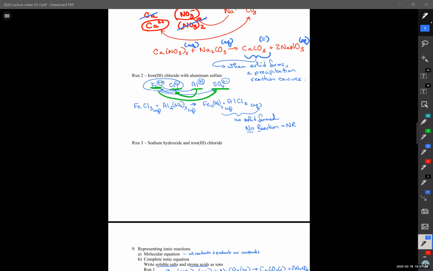Okay, where are we at? Oh, yeah. Right. So then to balance out, you bring this guy to this side, right? That's the only way. Because there are 3 OHs here, you need a 3 in front. That makes sense? Yeah, because you have 3 here, so you have to have a 3 here. Once you distribute it, it distributes to that guy, so now you did it correctly. And then the OHs will be balanced, and the sodiums will be balanced. And then you look here, the chlorides are balanced. That last thing has to balance. If it doesn't, go back to your formulas.